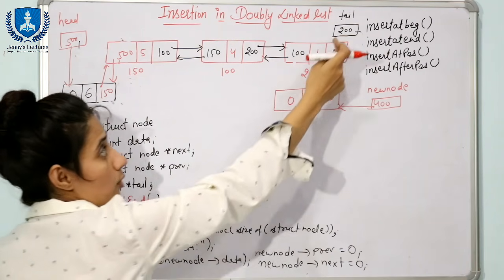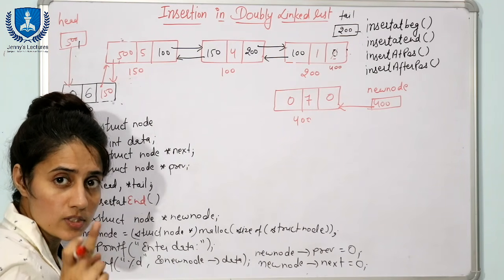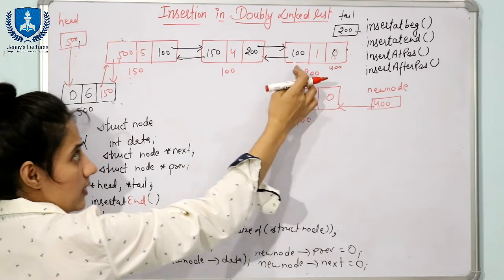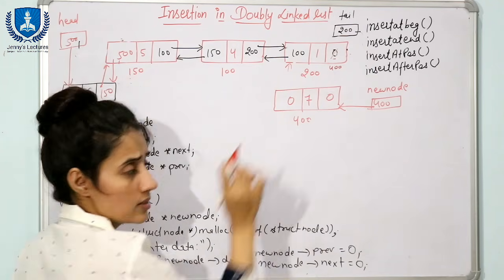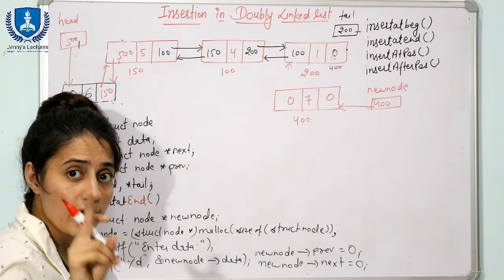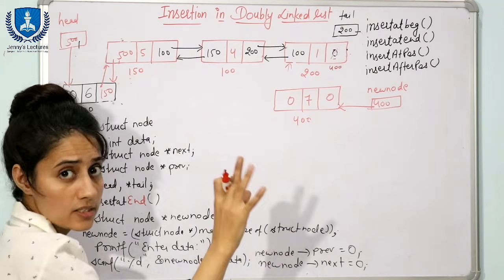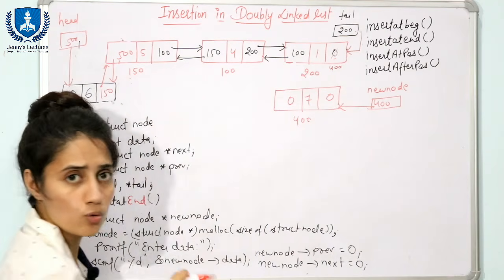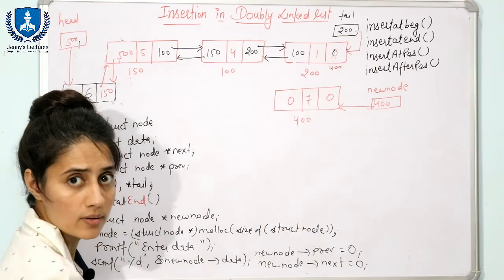That is why, if tail pointer is not there, then you have to traverse till here, like we have discussed in single linked list, using a temp pointer. Temp is pointing here, then here, then here, and then finally temp will reach here. After that, using temp we can access this part. In that case, the time complexity would be order of n, because you are traversing the complete list. But here we have maintained a tail pointer already, so no need to traverse the list. We can access this part directly using the tail pointer.